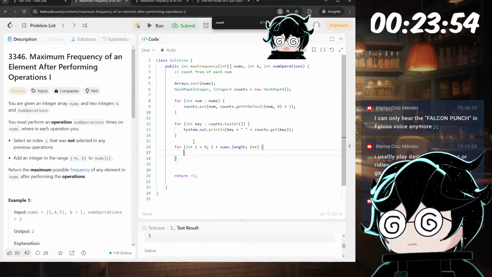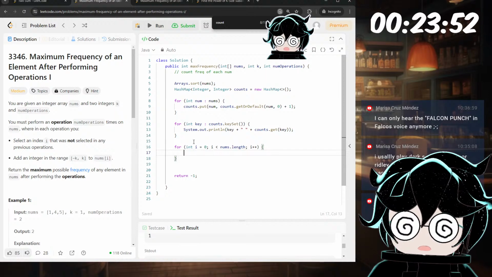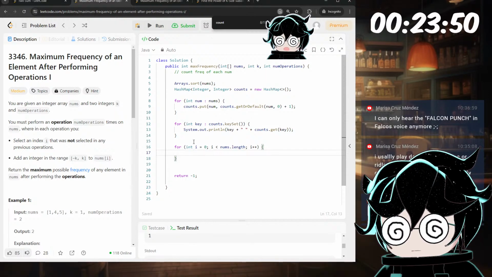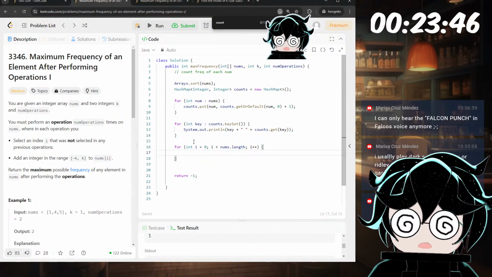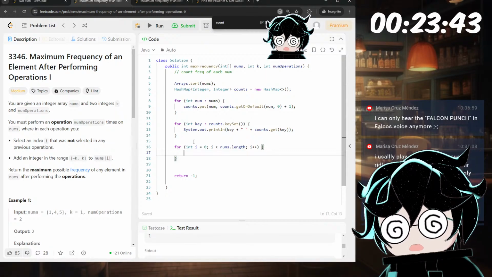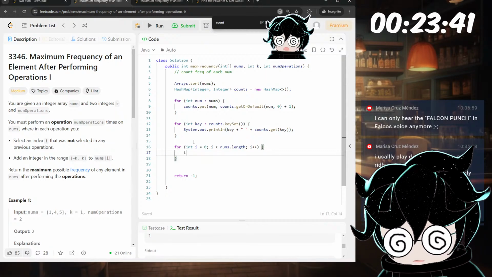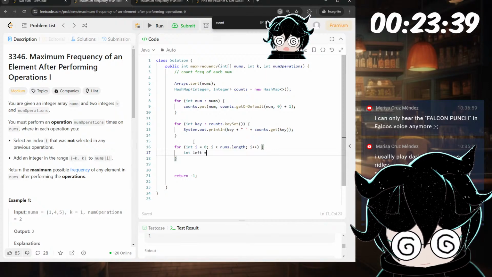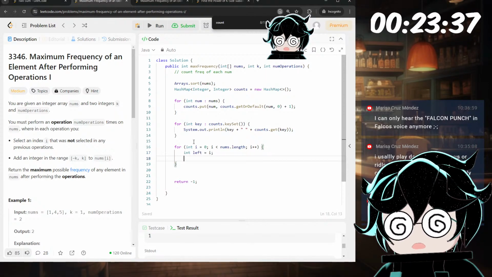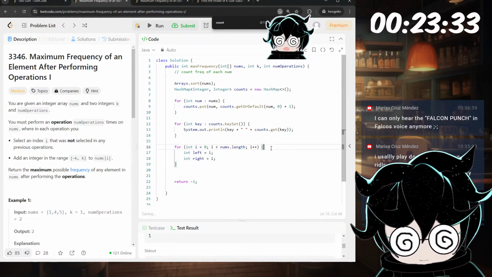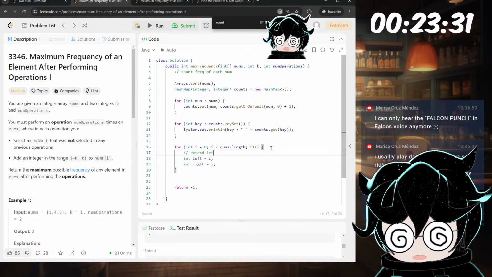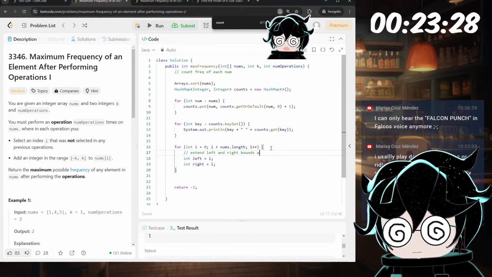Okay, again, we extend a left and right boundary as far as possible, and then we count how many numbers within the range we can afford to make with our num operations. So we have an int left equal to i, and an int right equal to i. Extend left and right bounds.